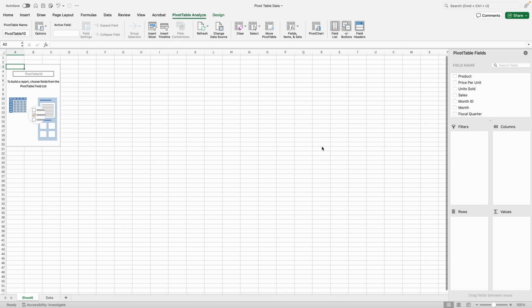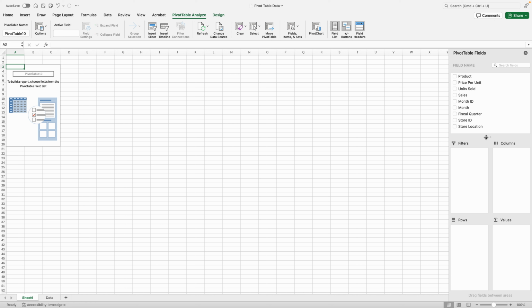And then we're going to see a pivot table fields list, and it's going to be broken up into two different sections. The first section is the field name, which is this list of values here. Each of these field names might look familiar because it's the header of the columns in our raw data. And then the bottom section is broken up into 4 areas.